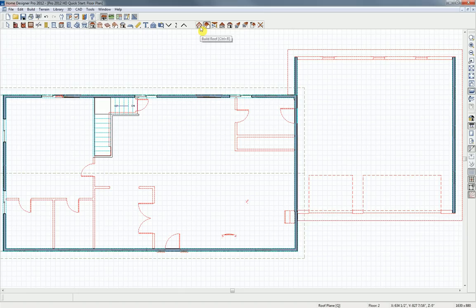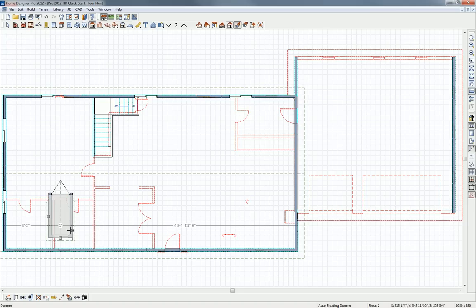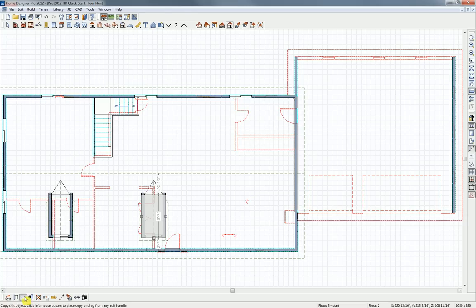While we're still in the Roof tools, I'll go ahead and select Auto Floating Dormer. I'll bring my cursor where I'd like the dormer to be placed and click once. I'll then select the dormer where I can make a change to where it locates next to the wall, or I can make the dormer smaller or larger. With it selected, I'm going to come down to our editing toolbar and select Copy Paste. Then I'll find my 4 arrows and drag this across to make a copy. I'll go ahead and make one more copy.